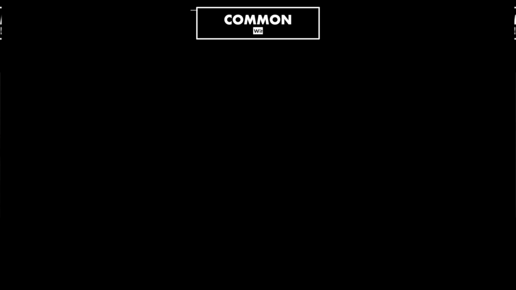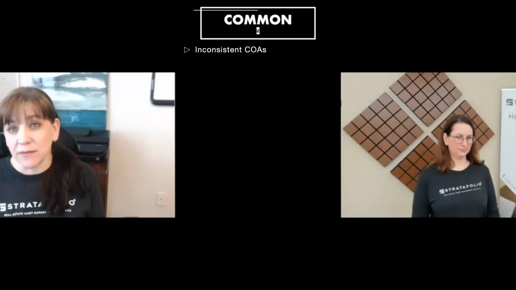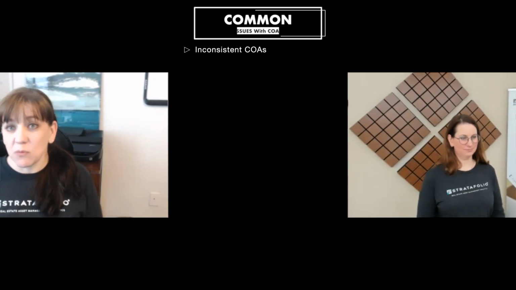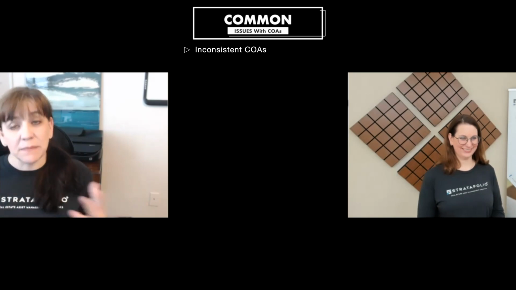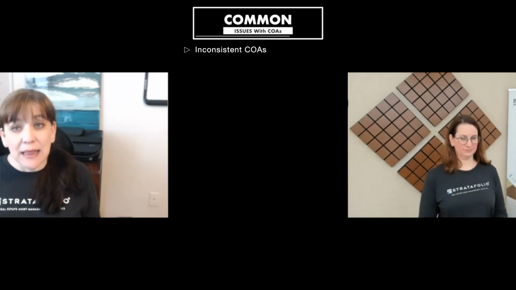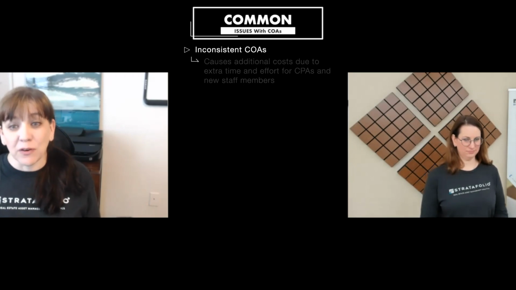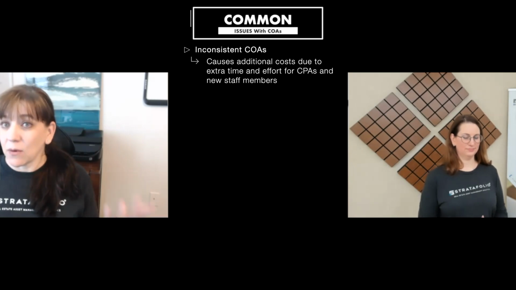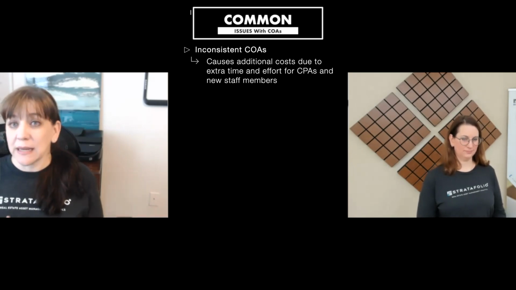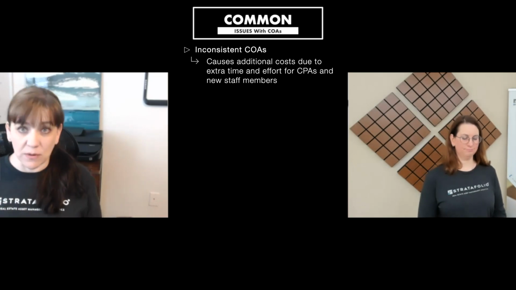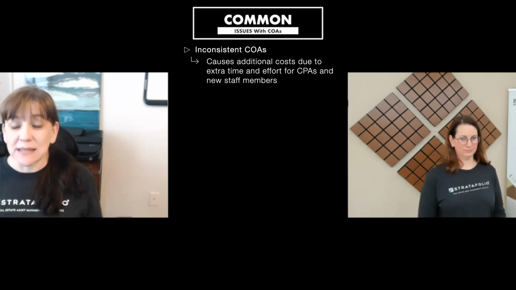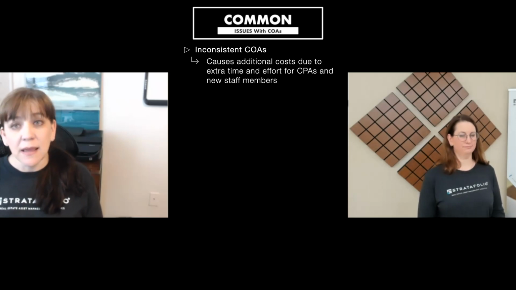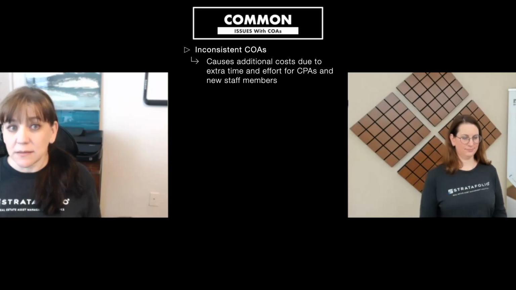One of the things that we run into a lot is just the inconsistent chart of accounts across the organization. This happens over time, where it starts off one way and it builds and builds and becomes something totally different. This leads to extra time and effort making corrections because there are a lot of inconsistencies, where one part of your organization is recording an expense one way and another is reporting it a different way. It makes it much harder for someone else to jump in and help, or if you have personnel changes, then things become lost.